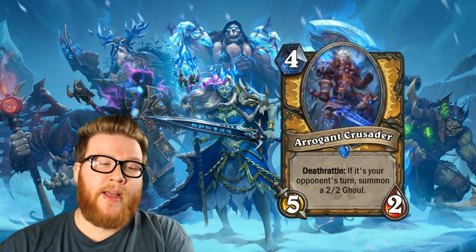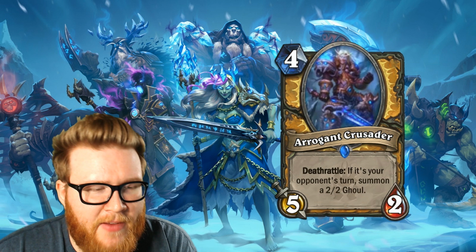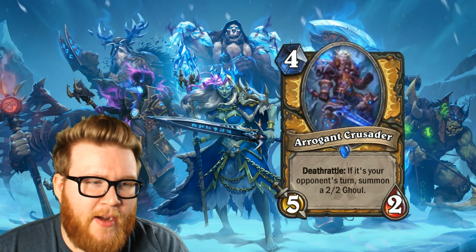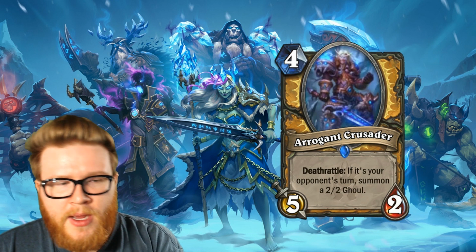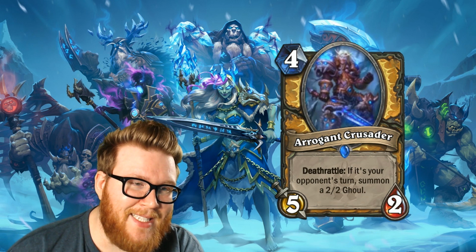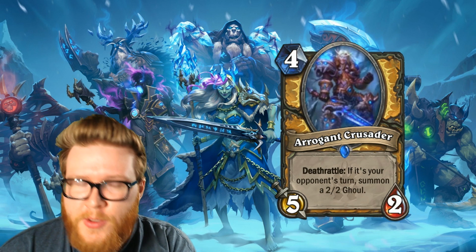And then up next is another new Paladin card. This is the Arrogant Crusader, a 4-mana 5/2 with a deathrattle here that we've seen before, and we're going to actually see again in another card in the next review I think. But essentially it's one of these where it's conditional based on the turn the minion dies, and essentially punishes your opponent for trading into this minion.